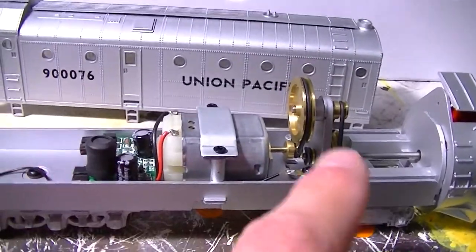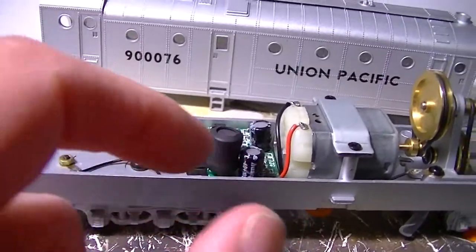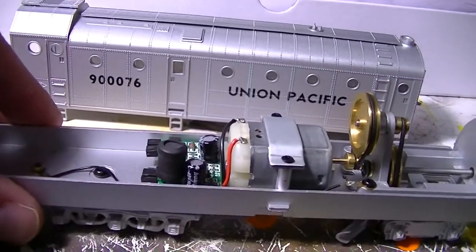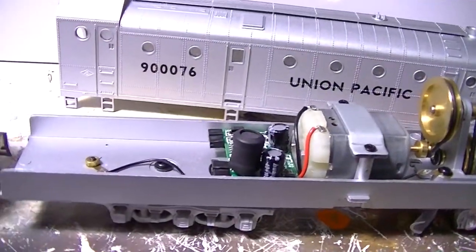We've got two powers. We've got this board. One side of the board is for power, and the other side's for the motor. So we'll find out if maybe this thing just works in the DCC layout. I don't know. I don't think it's a decoder board. It doesn't look to me like a decoder board, but I don't know that for sure.